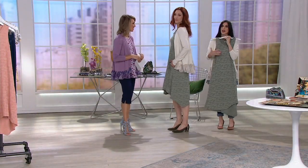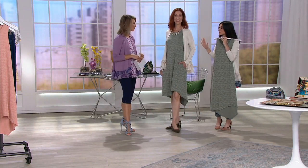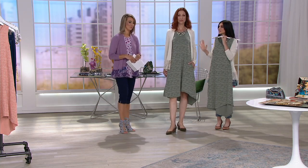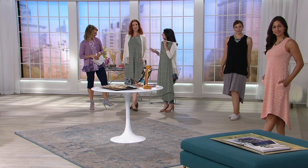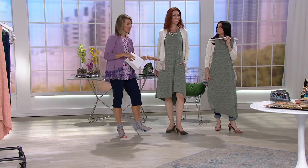I think this is an all-year-round piece, because you could wear it with your tights, with your boots. You can layer with this — a chunky sweater on top. And it's that soft, kind of rounded neckline, not too low. The armholes are perfection. Lori really is such a stickler for fit. She wants to give us all a fit that works. So go with your true size on this. Then it just kind of gently falls away from the body. It's kind of like a midi length, depending on your height.